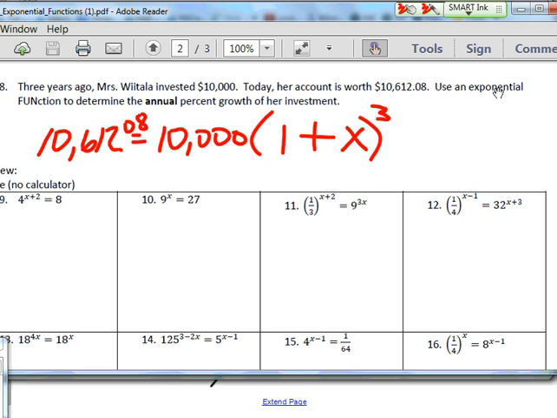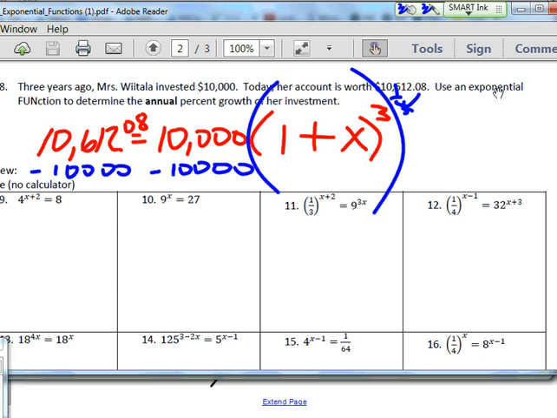Yeah, that's a nasty equation. I'll help you get started. You'd start by getting rid of the 10,000 from both sides. And then you'll have to get rid of this to the power of 3. Hopefully you'll remember to put it to the 1/3 power on both sides. And then the very last step will be subtract 1. All right, so I just wanted to walk you through that one, how to set it up.